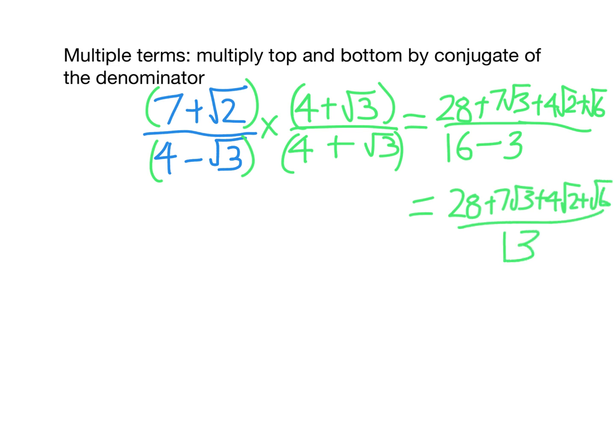So you have to look at whether you can simplify this further. We can't here because there's no common factors on the top and the bottom. Just be careful when you have something on the top and the bottom. You couldn't cancel out just one of the things on top. You can only cancel out here if the bottom and everything on the top share a common factor. But this is our final answer that can't be simplified. This and this have the same value, just this one has a rational denominator.